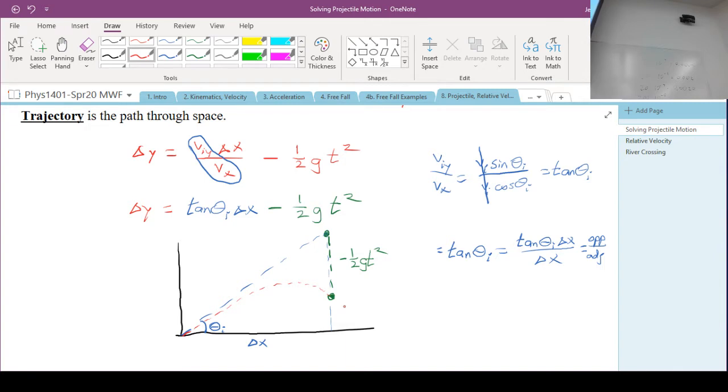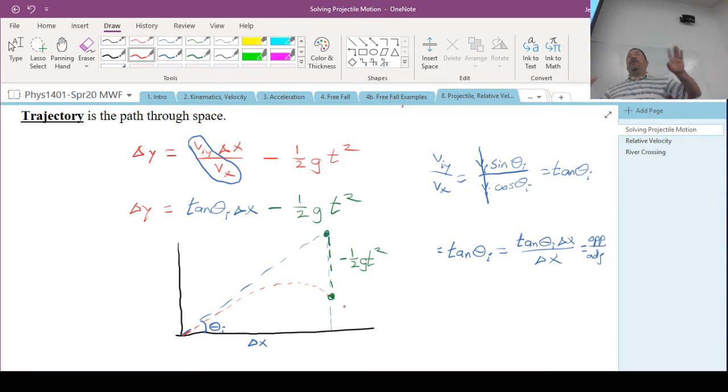So it could be a laser, which would practically get to the target before it had a chance to fall very far. It could be a high-speed gun, which would do about the same thing, wouldn't fall very far depending on the distances. Or it could be some kind of laboratory golf ball launcher or something like that, where the launcher is launching at some small speed and the target actually gets to fall a significant distance.